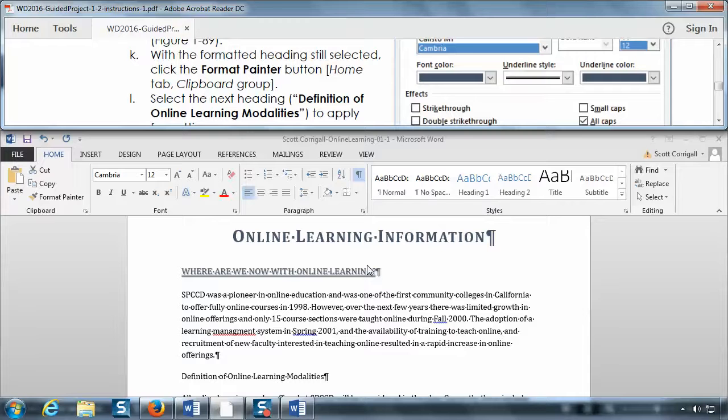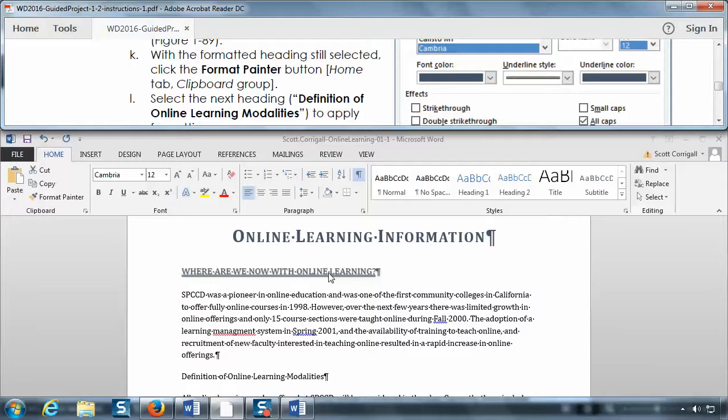So what we're going to do is use something called the Format Painter. You'll see it down here. The Format Painter is like a bucket of paint. All the things that you do to a certain style, like all the things we did here, changing the underlining, changing the coloring of the letters, adding all caps, that's like choosing your specific style of paint. However this looks, whatever the format is with these letters, their color, their underline, their boldness, their shapes, their spacing, their everything, that's the paint that we want to use.